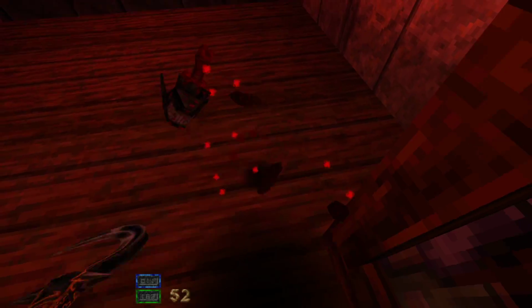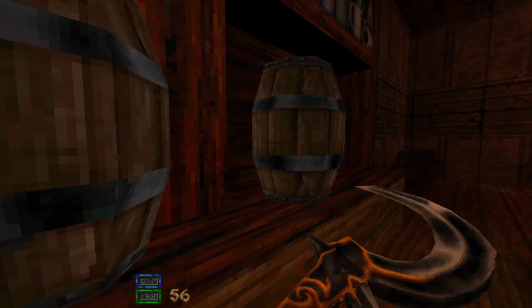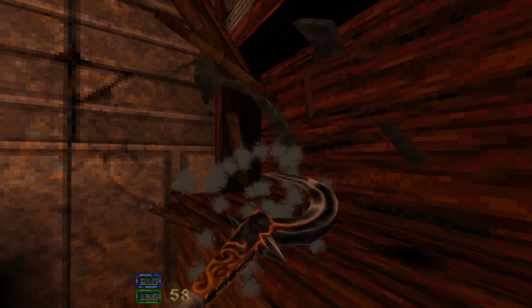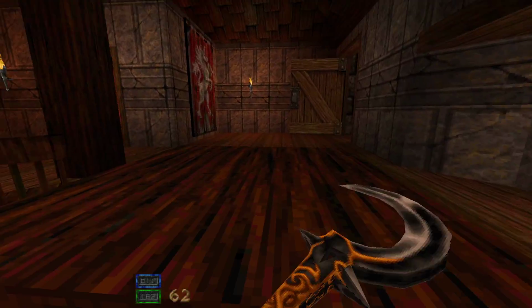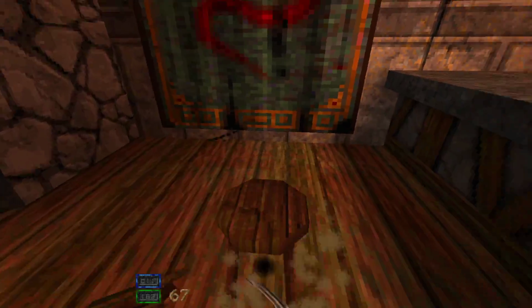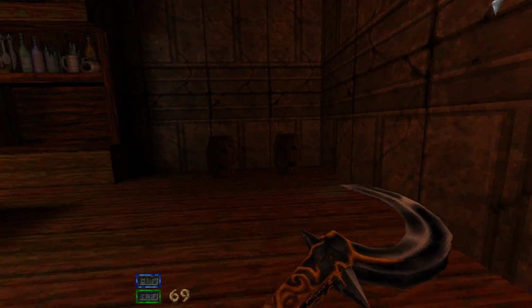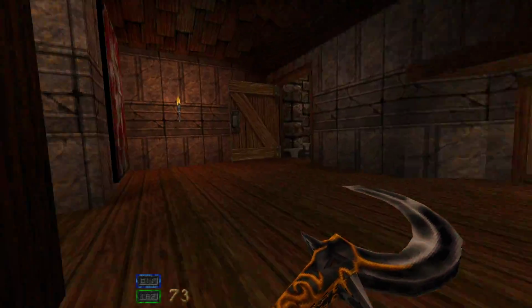Yeah, hear that sound? That's the vampiric drain doing its job. It regenerates your health, or at least it gives you a bit of health back. It doesn't regenerate it like the Ring of Regeneration does, but it does help get your health back against enemies like these. Anyways, here are Discs of Repulsion if you need them.